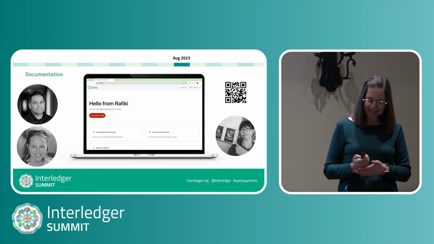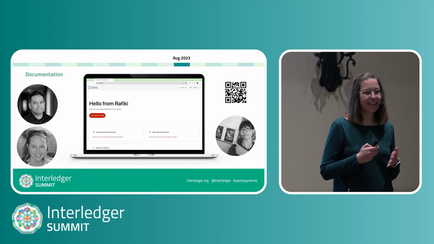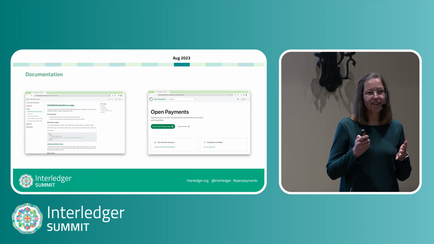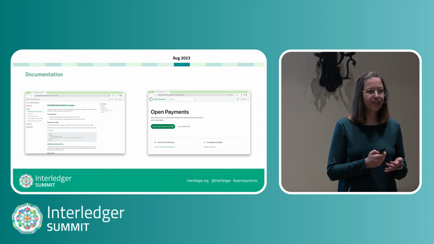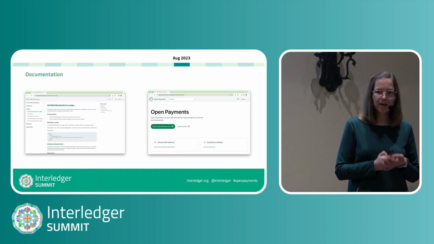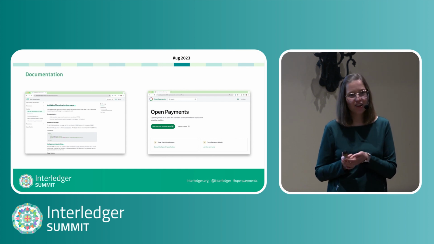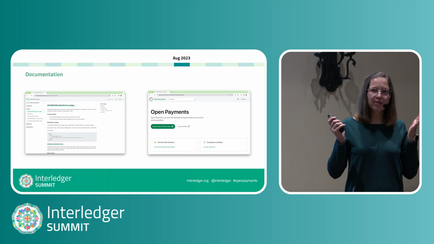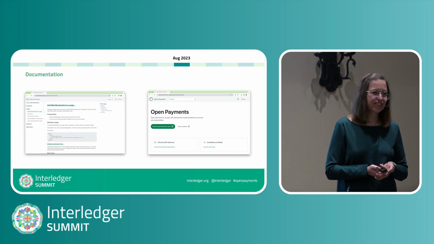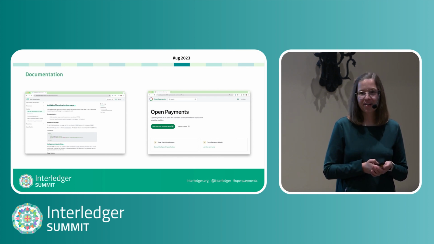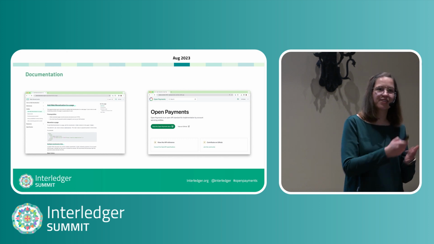Well deserved. And then, as was said earlier, we didn't stop at the Rafiki docs. We also updated the Open Payments docs and the Web Monetization docs to all look the same. The only thing still missing is the Interledger docs. This is upcoming. We're slowly starting to work on those too.